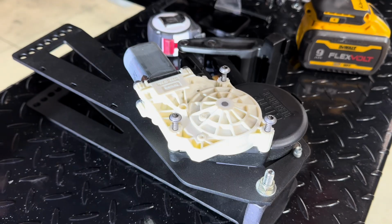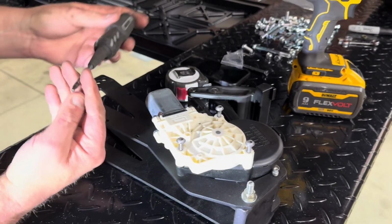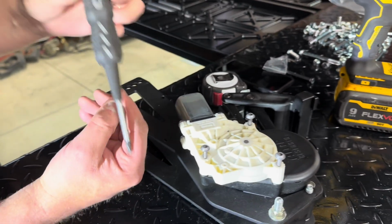Okay. And we're going to install this. Okay, and then this uses a Torx head. It's a T25.